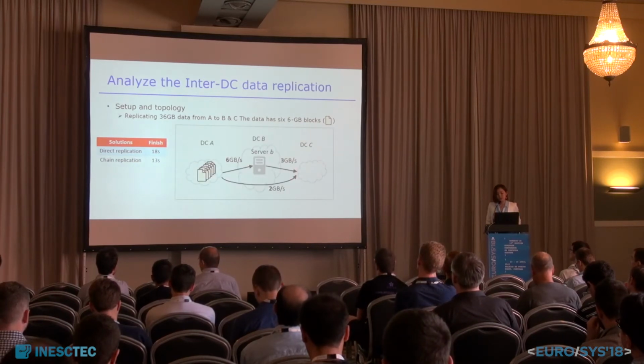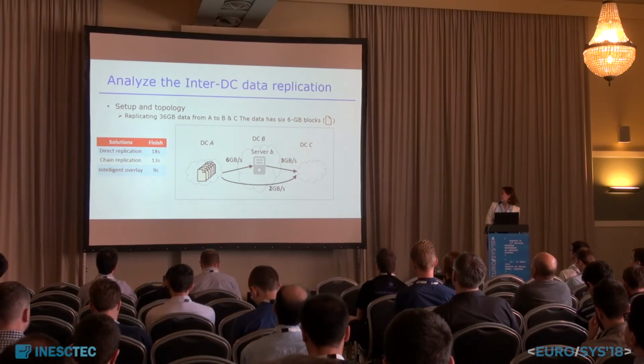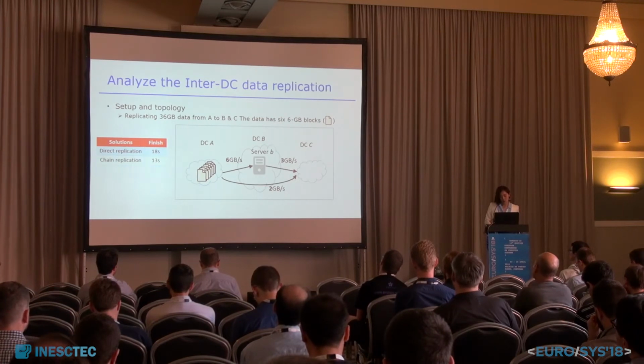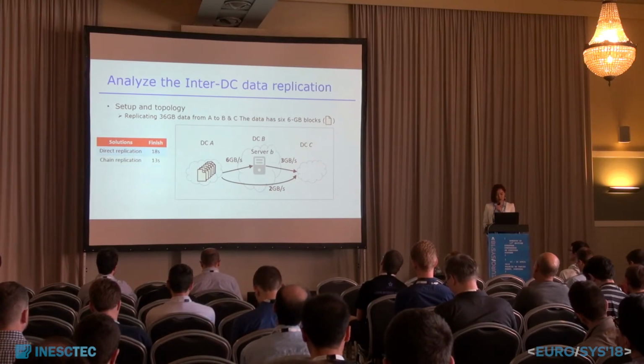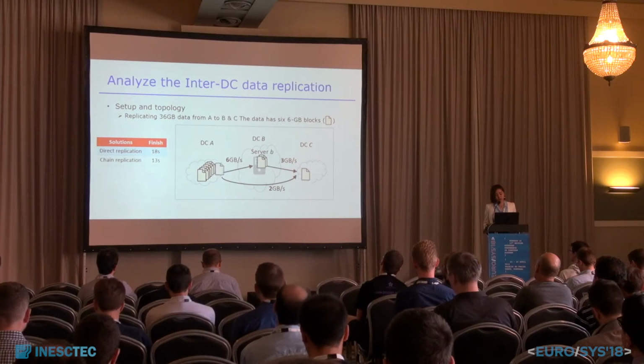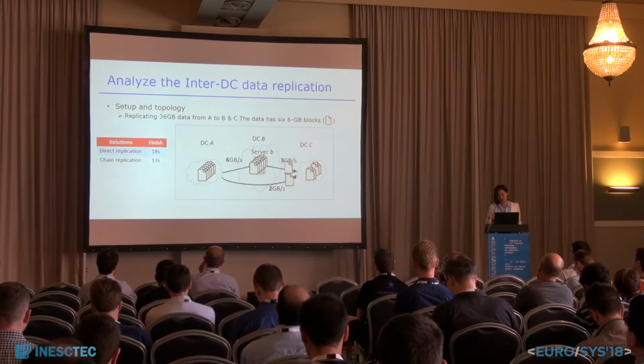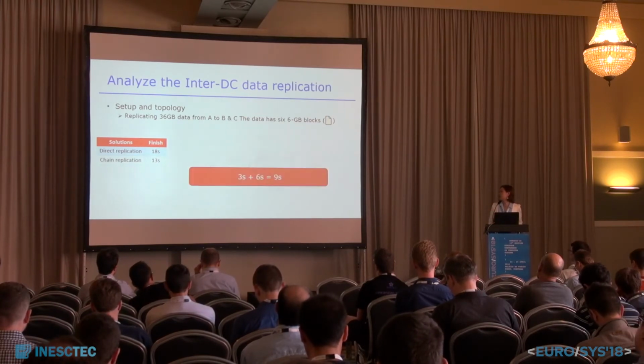So there is another strategy, we call it multicast overlay, using bottleneck disjoint overlay paths. We selectively send blocks using two bottleneck disjoint overlay paths. And in the first cycle, A sends 3 blocks to B and 1 block to C. And then B sends the 3 downloaded blocks to C, and A sends the residual 2 blocks to C. Such a scheme completes the replication in just 9 seconds.